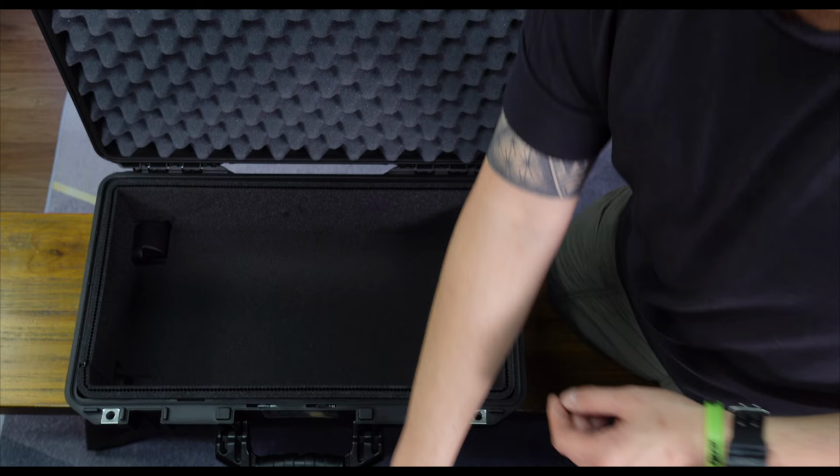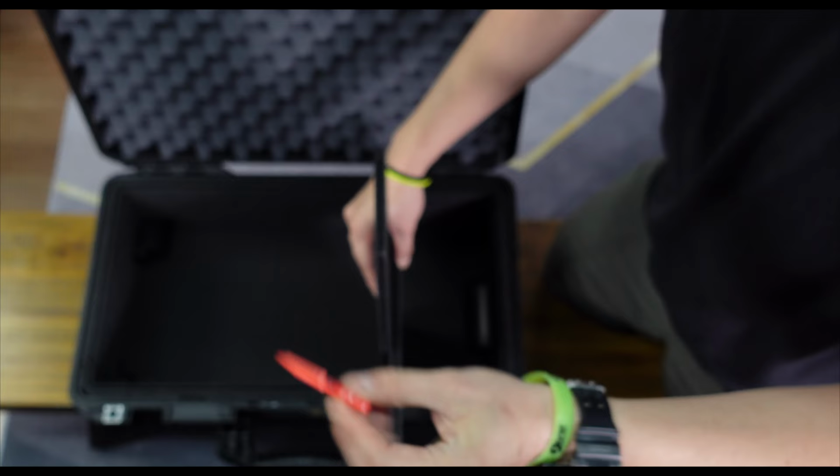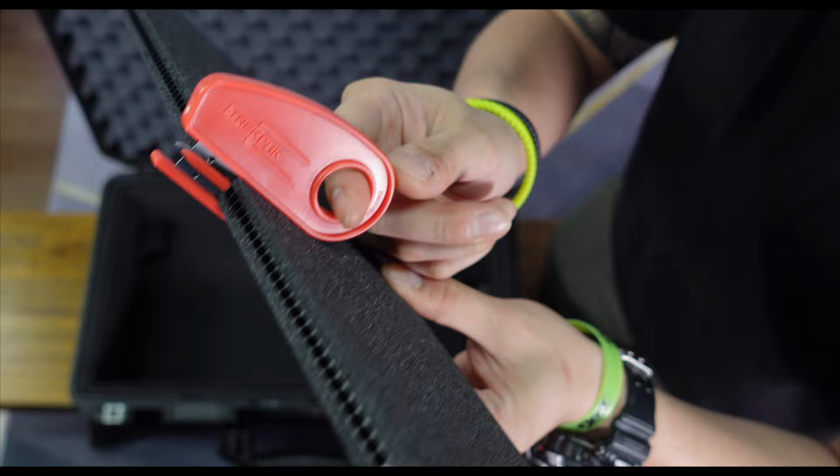All right, so this is how I'll do it, standing up to get a bird's eye top-down view. Place the divider you're planning to cut, then use a second divider to line up the edges. And then use the cutter as a marker by slotting it in. So now that the cutter has been inserted into the divider, the next step is to pull down on the cutter to slice the divider.